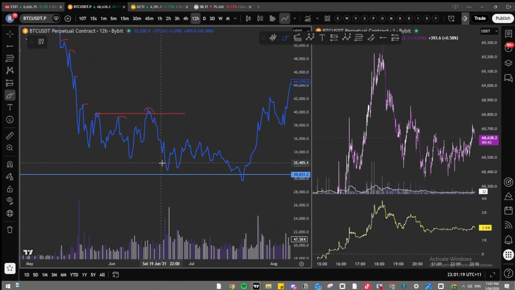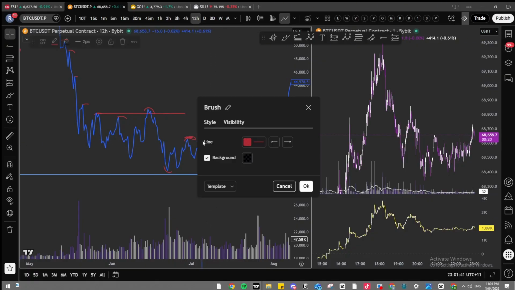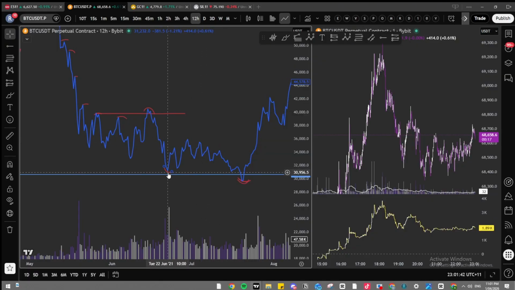Okay, so we put in another lower low and then another lower low, and as we can see, this is the last higher low that we put in before we made a relatively new low, right? So this was the last strong high that we put in, and every other high was lower than it. Okay, so we want to look at the chart now, and we want to see at what point did the market structure turn bullish again.